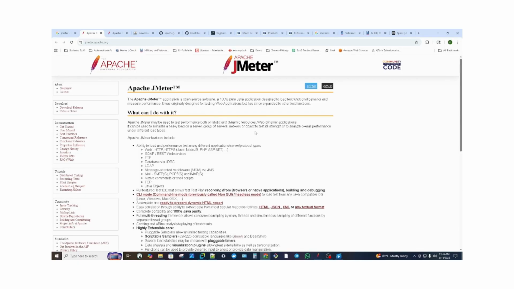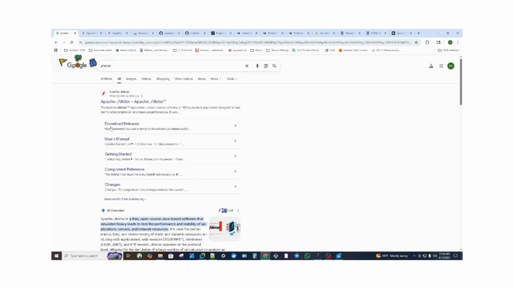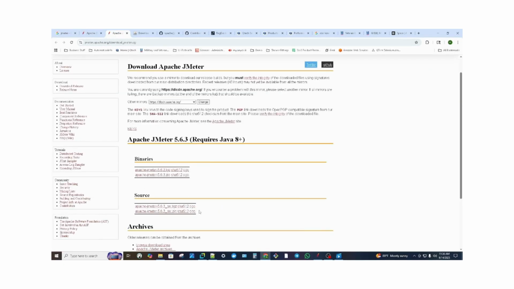Hello, I am going to give you a short presentation on using Apache JMeter and then executing a post-processor regex call along with it. So with this, I'm going to go to apachejmeter.org. You can get there by just googling JMeter and it'll take you to their homepage. You can also just click on download releases and get the version. I usually just go to source zip.